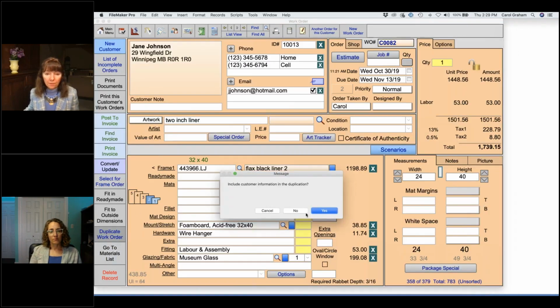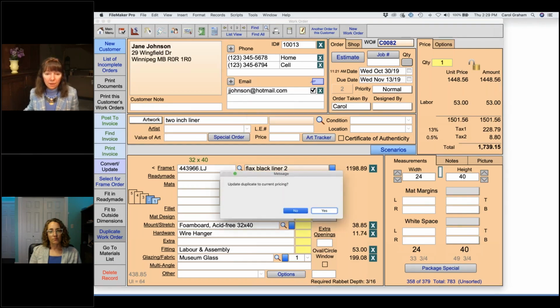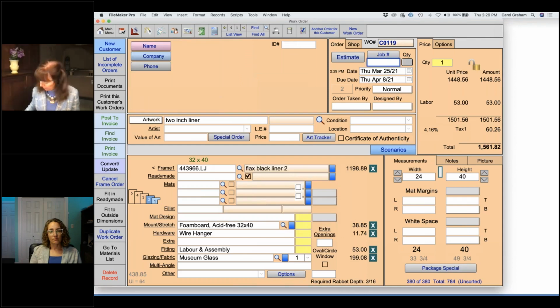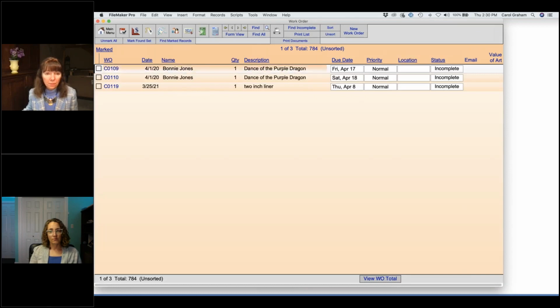And then if I was to go to any other work order on here and just duplicate that work order for the same customer, no. This is going to be for my customer Bonnie, update no, not right now. And this is going to be for 9985. I don't even really need to put the customer in because it's automatically going to be matched together. But now this one, I want to go into the office. So when I post these to an invoice now, let's go find all 3 of those. There's the one for Bonnie.